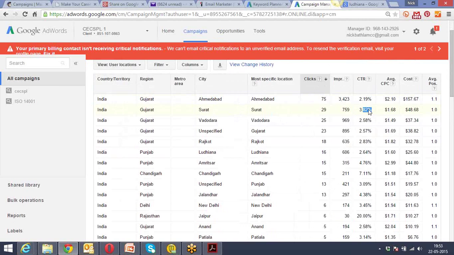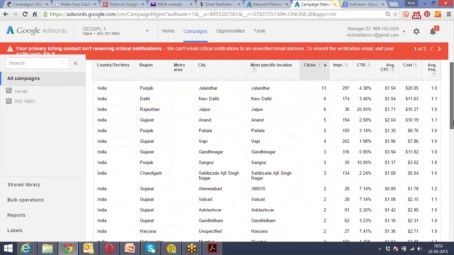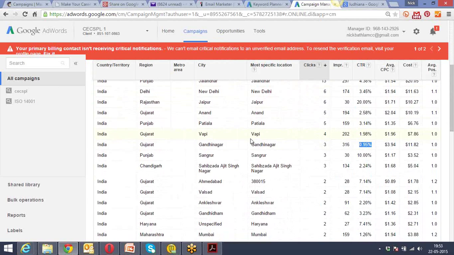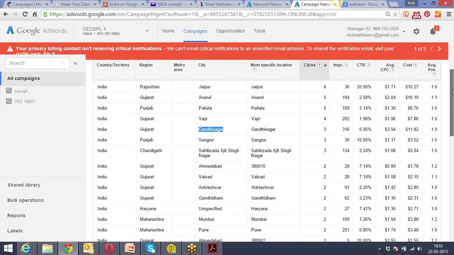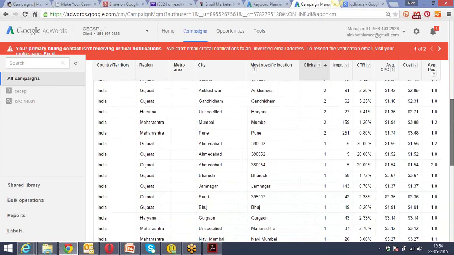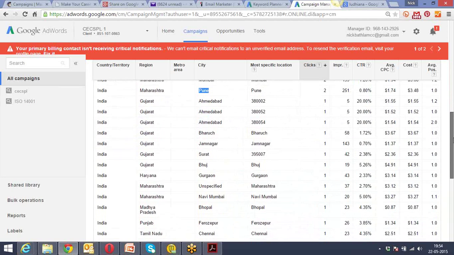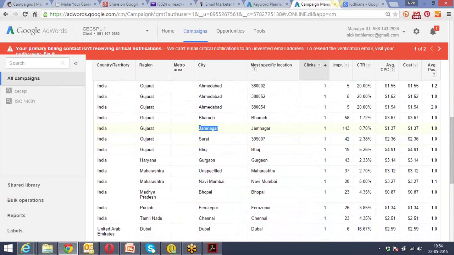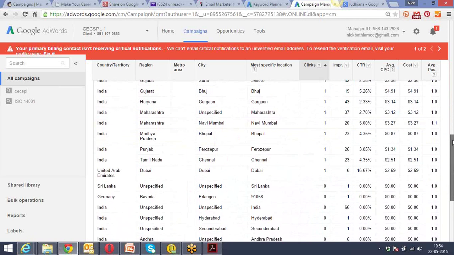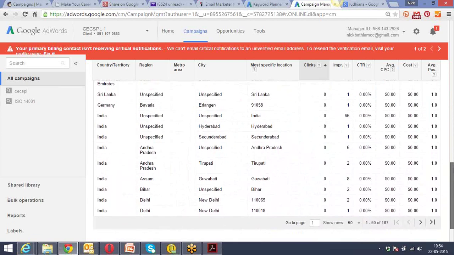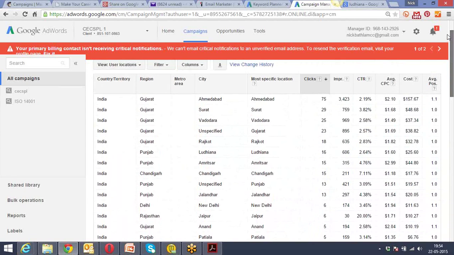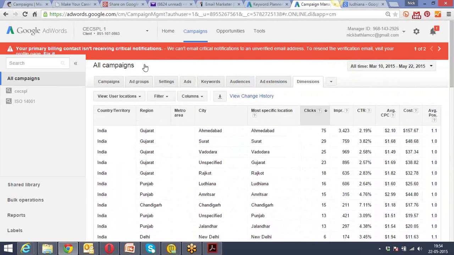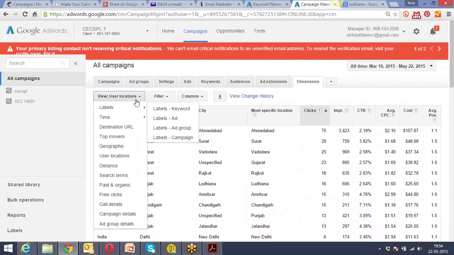I'll put in more money over here and I'll stop the ones where I'm getting lesser response. So let's say with 0.95%, I'll get rid of Gandhinagar. I'll remove that from my location, 0.9%. I might also remove Pune. So that's how we make decisions. I might remove Jamnagar from my overall location because I have already spent some money and people from there might not have liked it. So there can be any reason. I'm not getting much response from there, right?